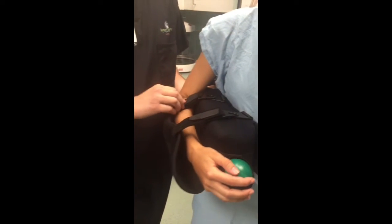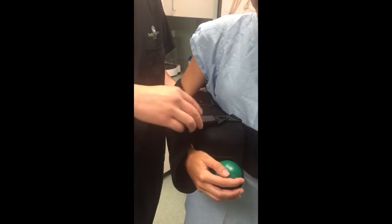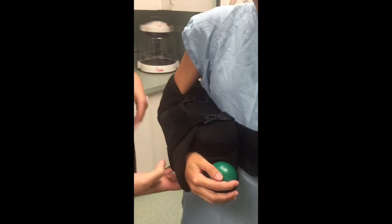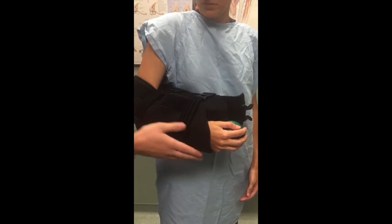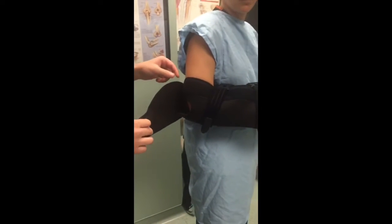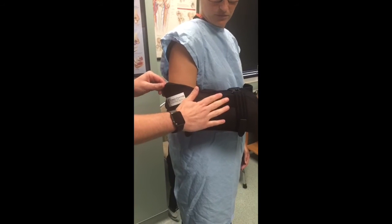Once those are clicked in, you can pull the straps tight using the Velcro. And then again, you want to make sure that this is extended past their wrist so the wrist is snugly fitting into the sleeve. After that part is done, there's a strap back here that's going to secure the elbow into the sling. You can pull that tight over the side and Velcro it right there.